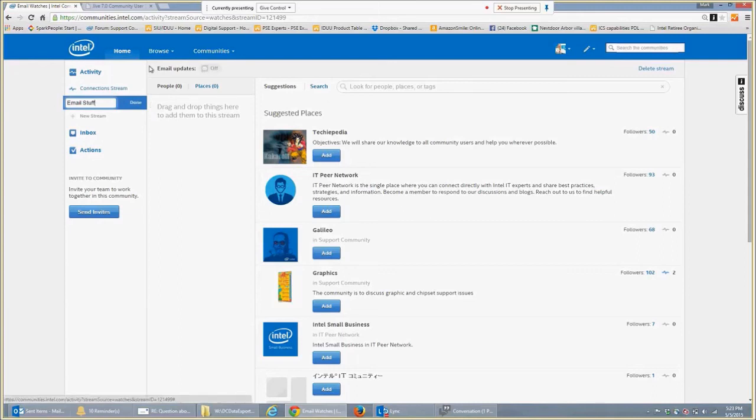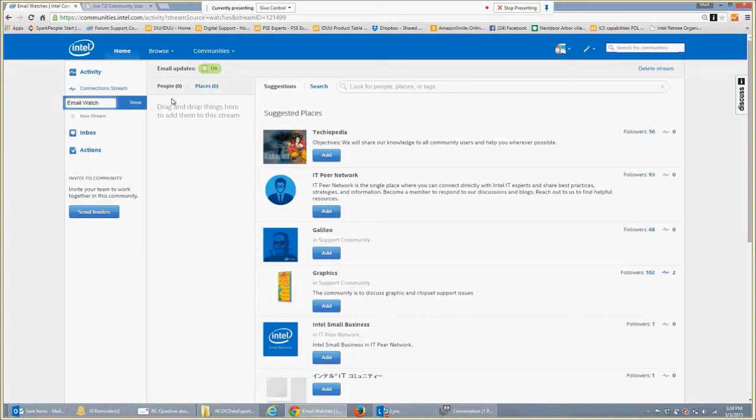It says email updates off or on, so I can turn them on. And then anything that went into email stuff would send an email to my registered email address, and I could respond to it via email, or at least know that there was something new in this email watch stream.